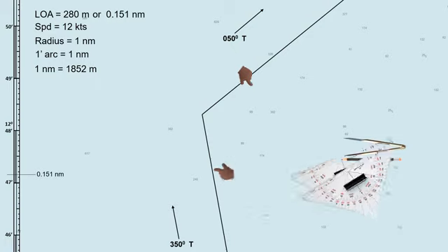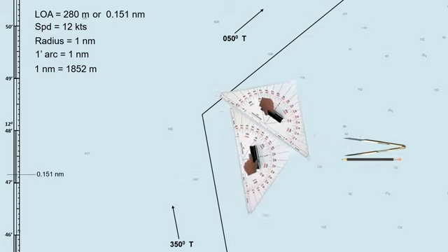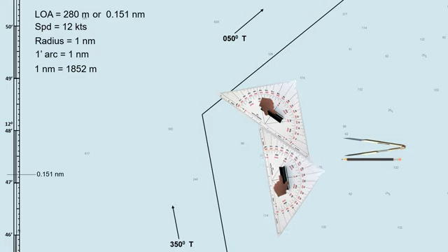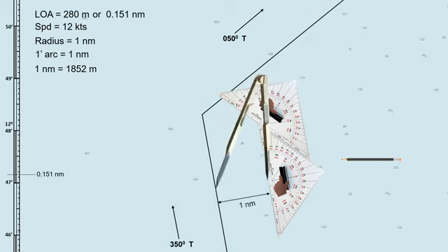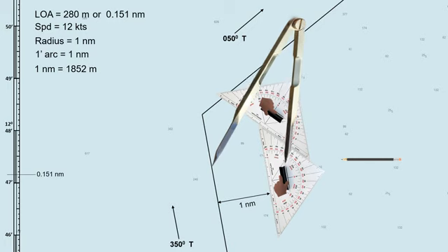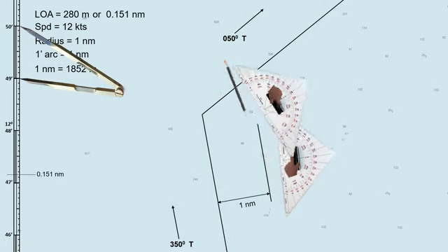First, draw parallel index lines on both tracks. These lines should be in the inner part of the turn. The distance should be the chosen radius. In this scenario, our radius is 1 nautical mile. For a smaller ship, you can use a smaller radius. For a much bigger ship, you can use a radius greater than 1 mile. Kindly check the maneuvering characteristics of your ship on board, including the turning radius.